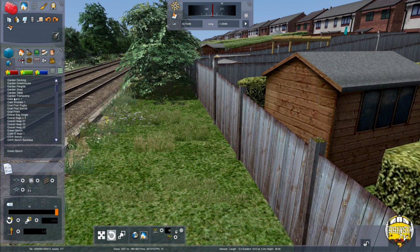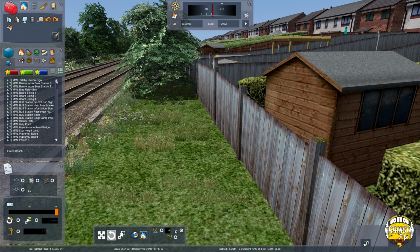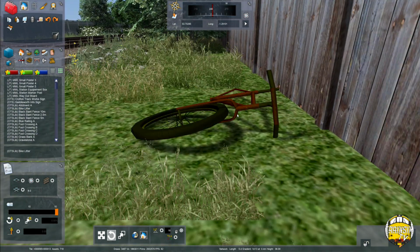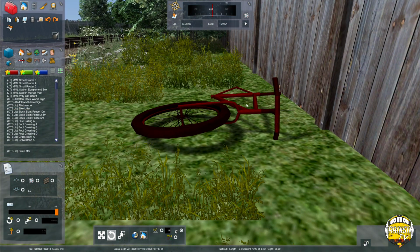So the bad lads, so let's look for stuff they've chucked off the fence, because you always find, in most places, unless it is a decent street, and actually this is a pretty decent street in real life, but unless it's a perfect street, you're always going to find stuff that's been thrown over a garden fence onto a railway, because for some reason if you live near a railway, the done thing seems to be just lob it on the railway, you know, to hell with it and it's gone, when really it's not, you've just chucked it over your back fence.